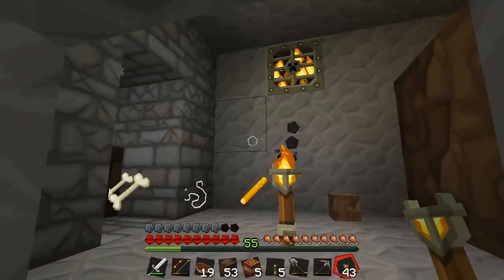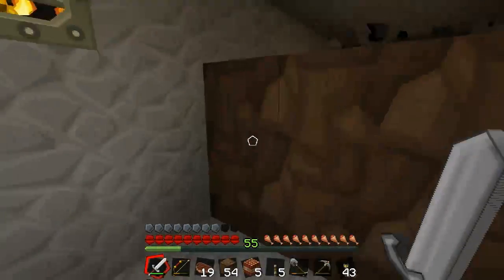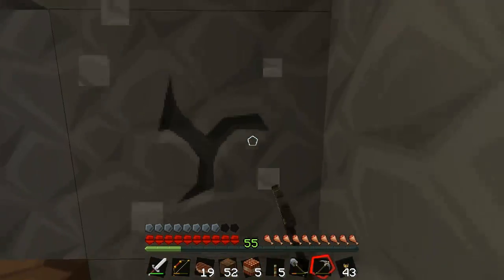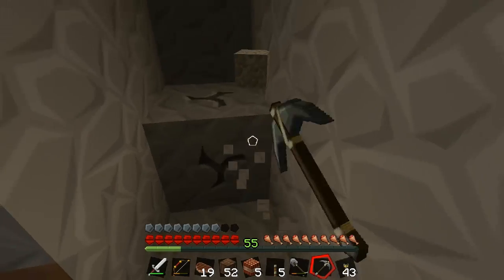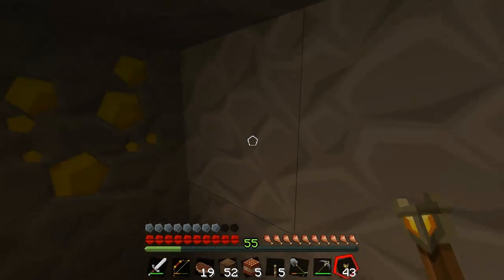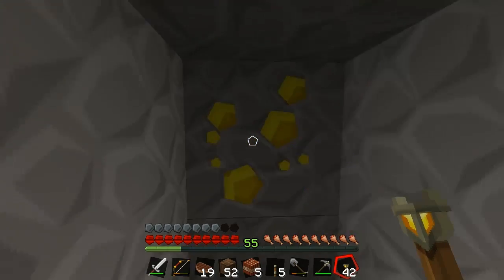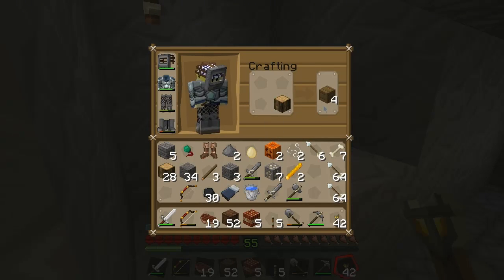Did I just get one spawn here? Okay, let's go a bit further in. I've got my blaze rods. Might as well finish this though. I can't remember if this dungeon was the one with the big cave. That's gold. Might as well get it. Yeah, I need a new pick anyway.